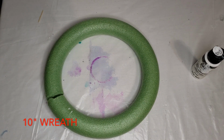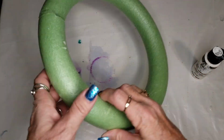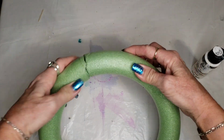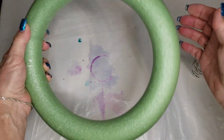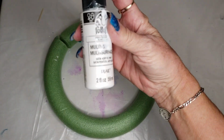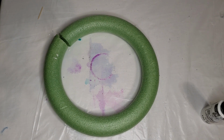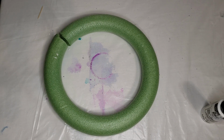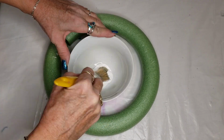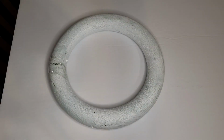I would suggest buying a white styrofoam wreath. However, I happen to have this green one on hand and it's broken, and I decided to use it up. So first thing I'm going to do is change it from green to white, and to do that I'm just going to use craft paint. I'm sure you probably already know this, but you cannot spray styrofoam with spray paint. It turns into a melted, mottled mess. So I used acrylic craft paint to paint this up, and then I also glued and taped the break back together.